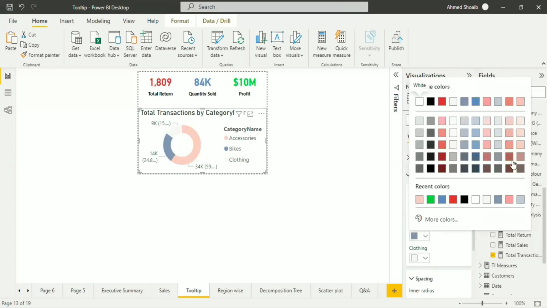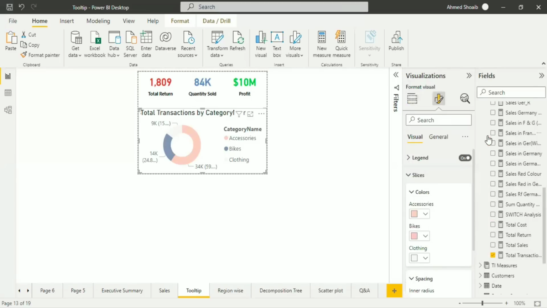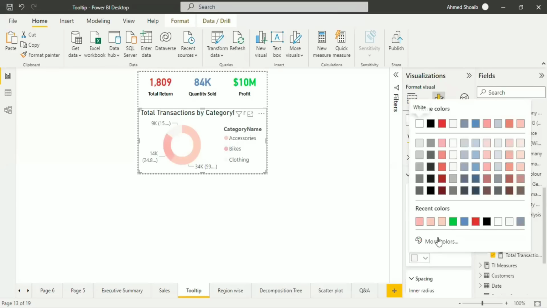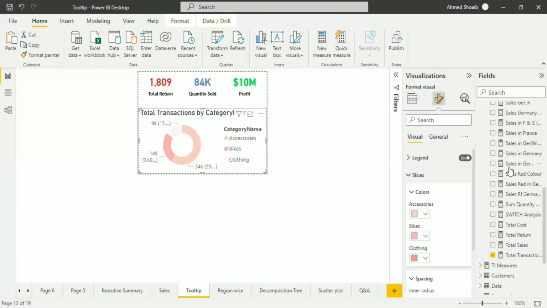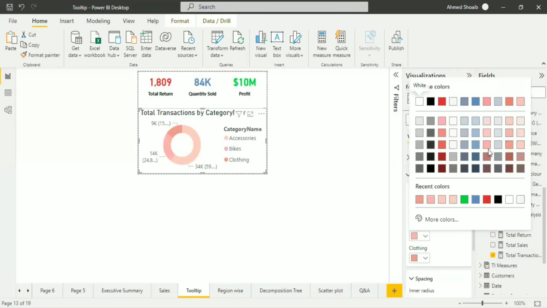The other color should be this. It's very close, so let's take something like this. Okay, and the fourth one should be like this one, right? I have to change this color a little.